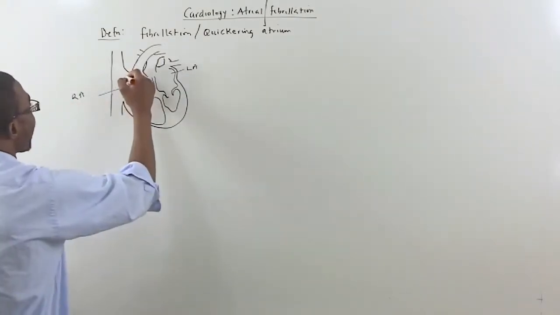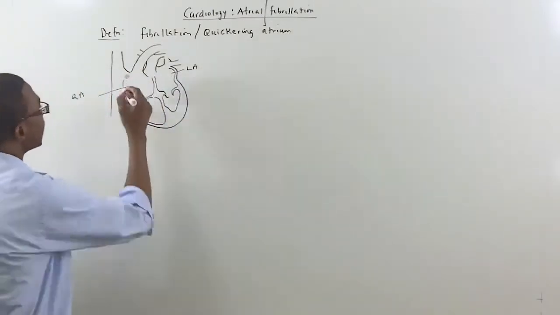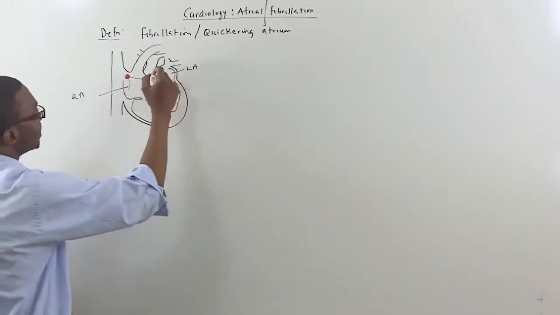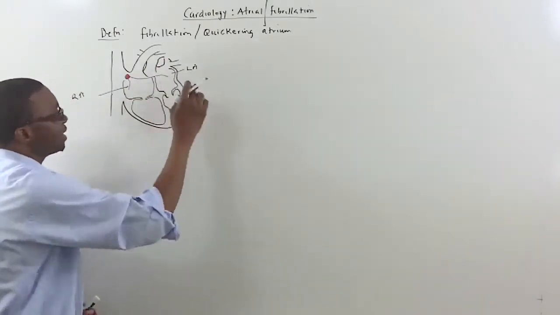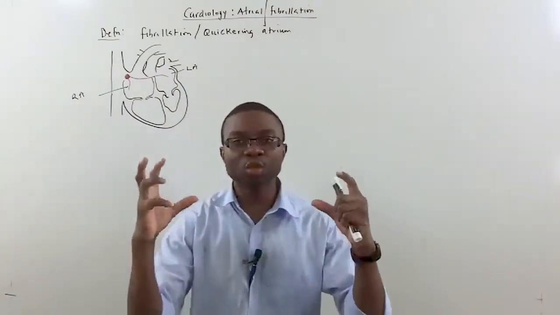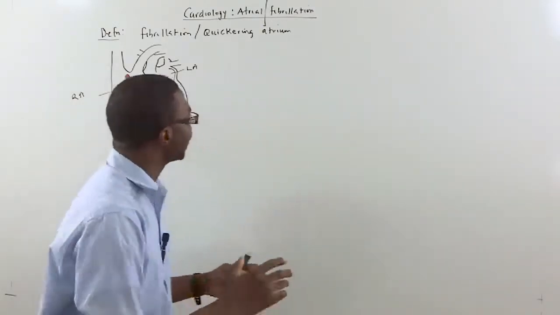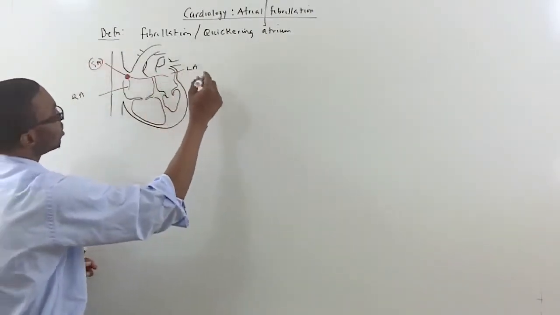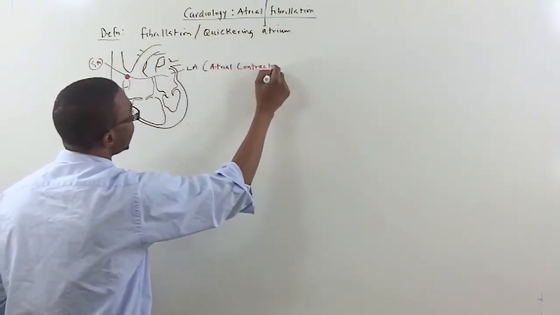Well, in the heart, we've got a node sitting up right in the right atrium. Notice that, the SA node. All right. So the SA node normally fires, and when it fires, it causes depolarization of the muscles, and this depolarization is going to affect the atrium. When the atrium gets depolarized, they squeeze, right? That's called atrial contraction. Very easy, right? It's a nice rhythm when the SA node fires. The atrium is supposed to undergo atrial contraction, which makes sense, right?